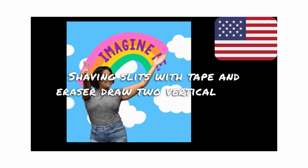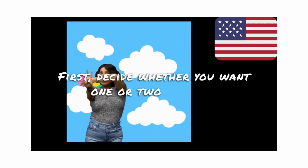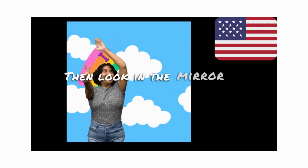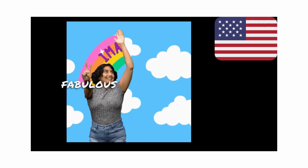Shaving slits with tape and a razor. Draw two vertical lines near the tail of your eyebrow using white eyeliner. First, decide whether you want 1 or 2 eyebrow slits and where you want them to go. Then, look in the mirror and make 2 vertical lines at a 60-degree angle using a white eyeliner pencil to mark where you want your fabulous new slits to be.